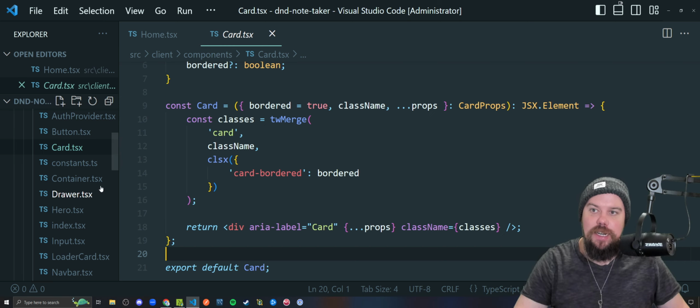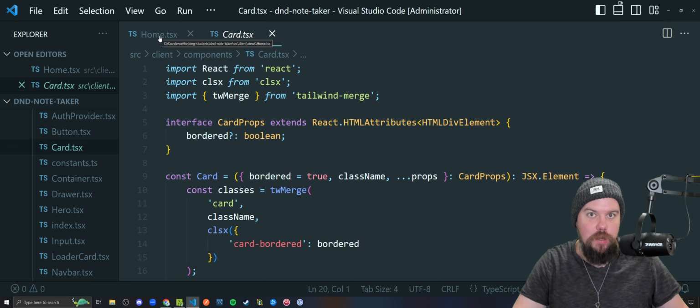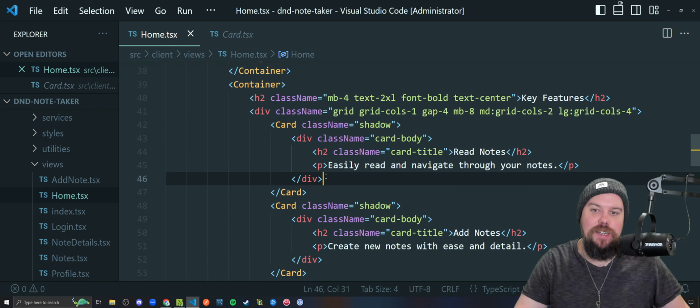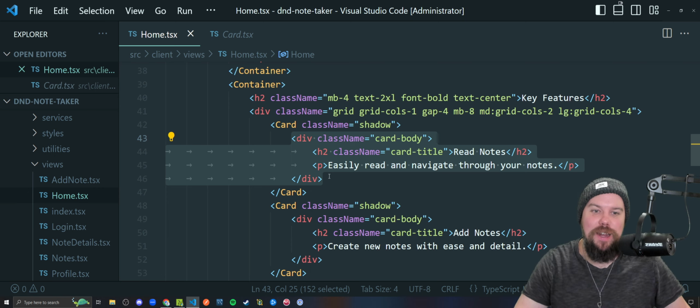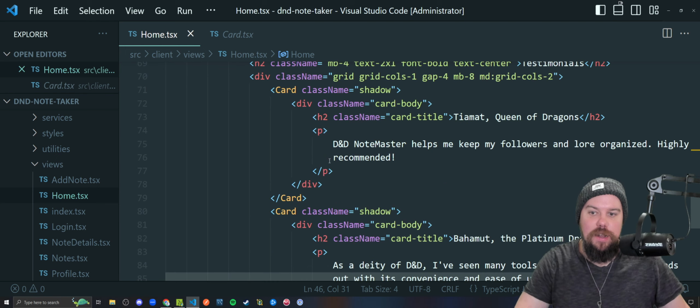So I decided to keep it brief with the card here for practice and to make sure y'all can see and get used to how to write these, because again, this is a course, so I'm trying to teach y'all some stuff along the way. So build yourself a card component. But from there, you can see I just got lazy with the card body and card title being real. And again, just added some flavor text for all of these cards. Same thing down here for the testimonials.